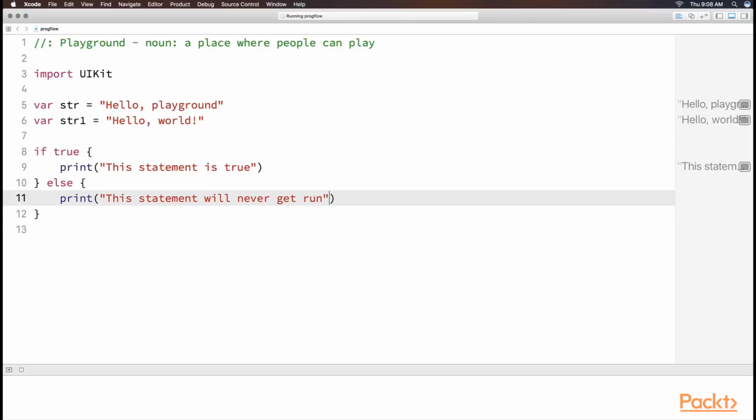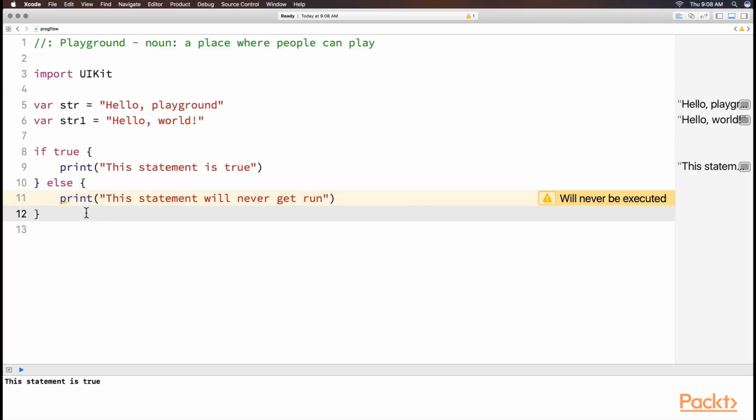And it will never get run because we were saying if true, and true will always be true. And that's why we get this warning here that says will never be executed. So that doesn't really do us any good because true is always going to be true.